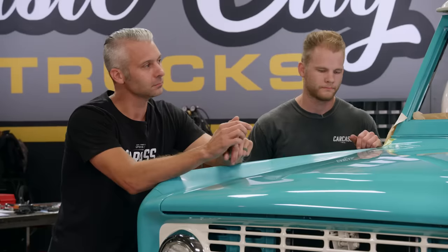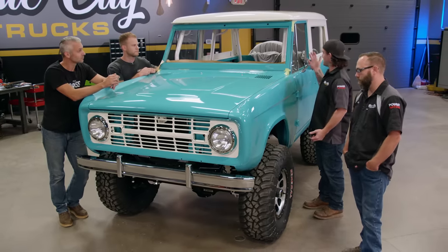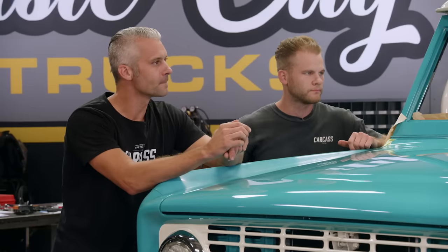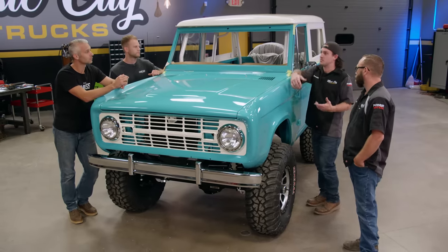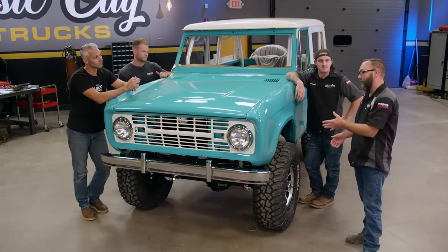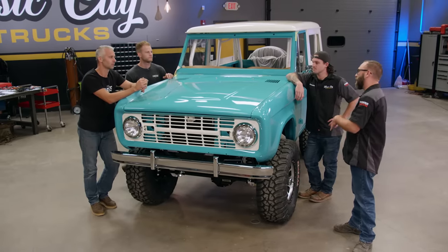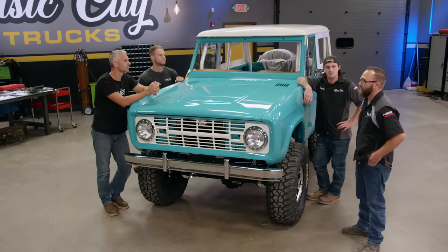Yeah, it's great. Like I said, there's a laundry list of things to do. Couple things underneath the hood, obviously the interior, some things underneath. So I think we should just divide up and conquer. Yeah, you mentioned under hood. I've got a bunch of things under the hood that I kind of did last time, but I didn't finish up. Got a bunch of hose clamps to put on, some wiring, and some other things I need to do. So I'm gonna do that.